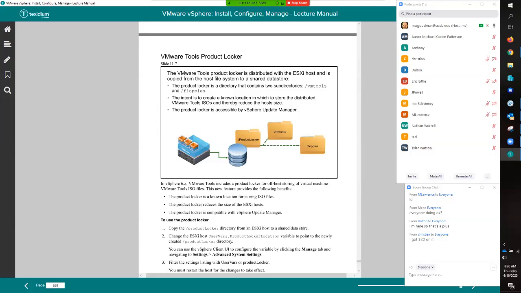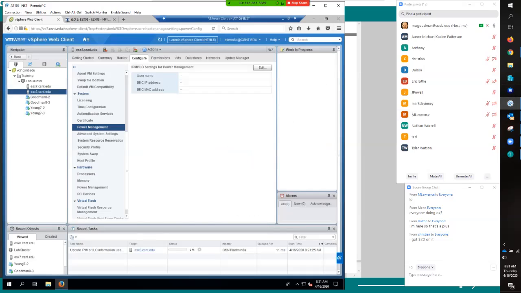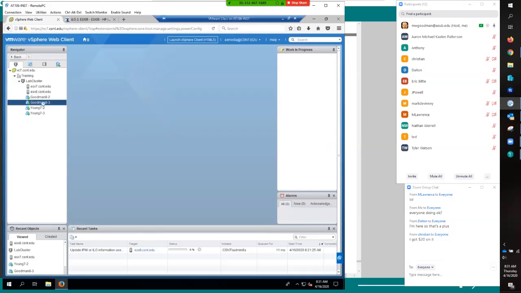When you deploy VMware tools to a virtual machine, it comes from folders off the ESX host. So when you say upgrade, install VMware tools, we really didn't have to do that because our CentOS machine and most Linux distributions now have the VMware tools built into the guest OS. But if you had a Windows machine, you could go up to the little menu and tell it to install VMware tools. Let's look at that on a virtual machine.